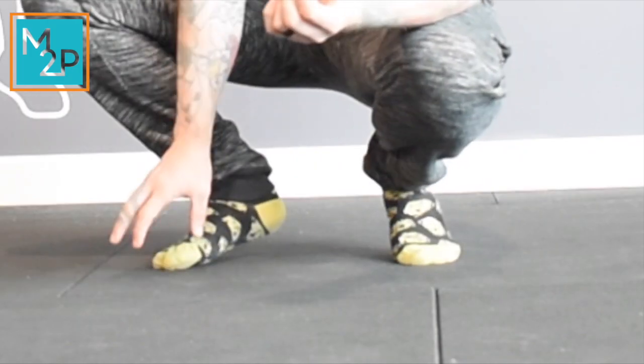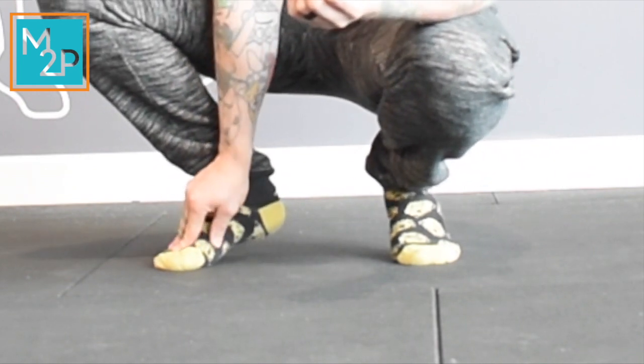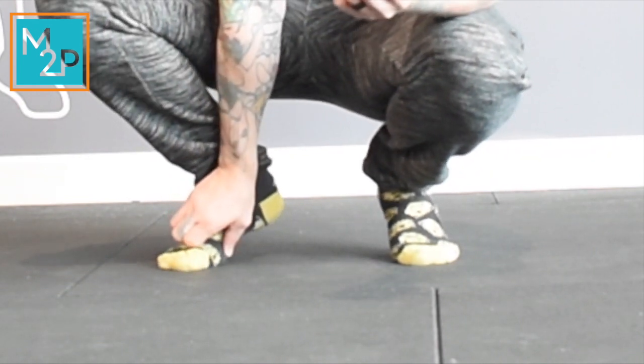So, not everybody likes feet, but they're super important and they're really useful when it comes to moving and keeping your hips and your knees and your lower back pain free. So, a nice little thing to do with your feet is to make them work the stability at the same time as using their full range of motion. So, this is mostly for the control in the toes and the big joint of the big toe, okay? So that's where a lot of your stability is going to come from.